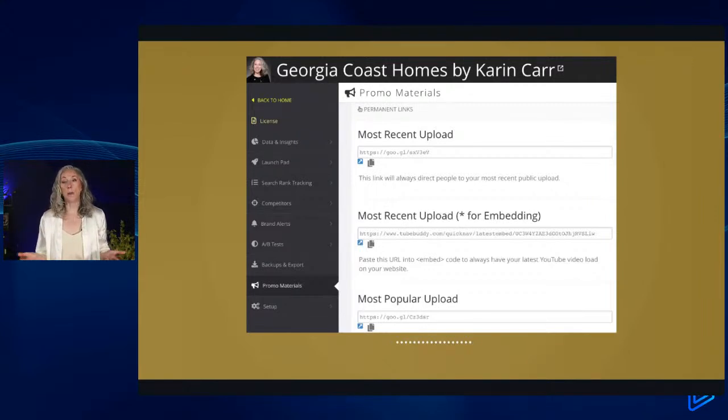This is huge because now you constantly have new information on your website. And listen, I get it. I am just like you guys. Nobody wants to be on their website creating content every single week with new videos and new blogs and new articles and new community pages and all of the things. So what if you just put in this automatically updated with the most recent upload embed code, and now it will happen automatically. So I don't have to do anything with it at all. I think this is huge.